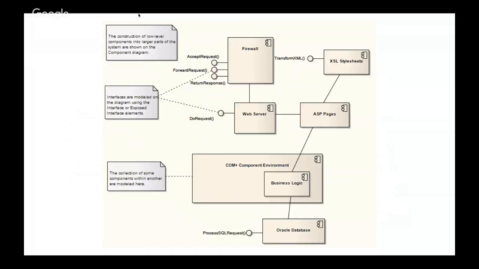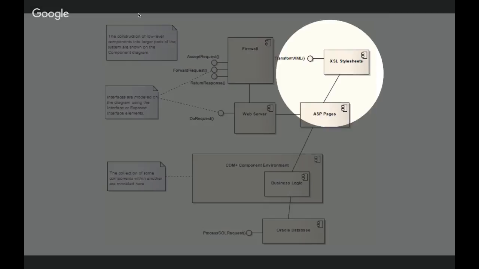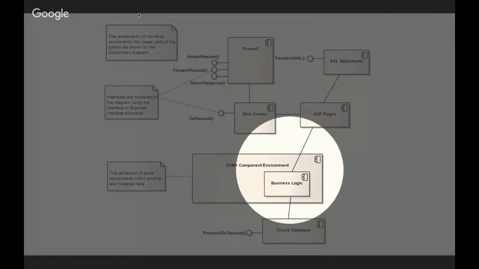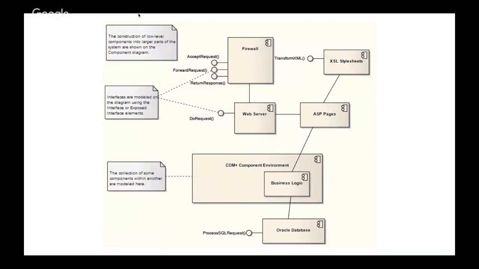This is another example I like to use, and again, it's another component diagram, and we have all sorts of different components representing all sorts of different aspects of this software system. Everything from XSL style sheets, web servers, and my favorite is the business logic component. Again, this is meaningless. It doesn't really mean anything.